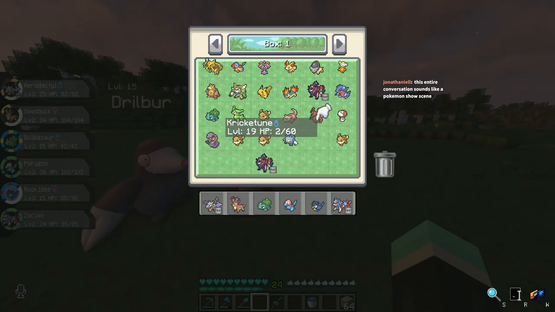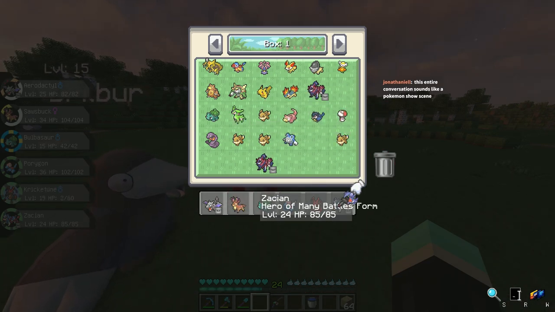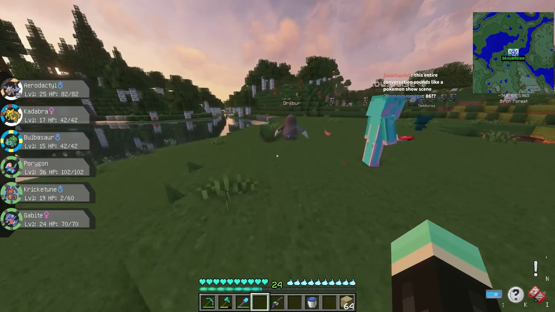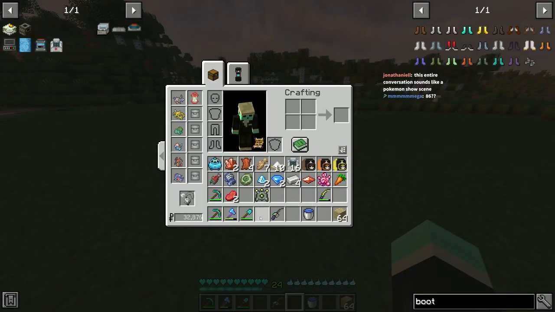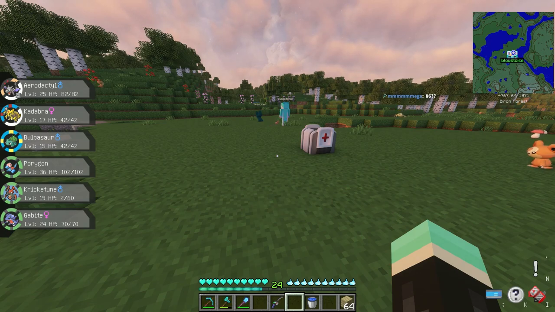I'm going to bring out Bulbi. Oh, Sawsbuck. You have a healing thing over here, right? I'm going to quickly kill this Teddy or something. Yeah, I've got to heal right now. Dude, I'm about to get my ass blasted, man. I'm telling you, I don't know anything about Pokemon.